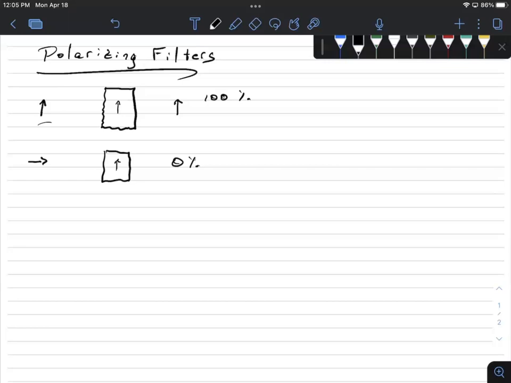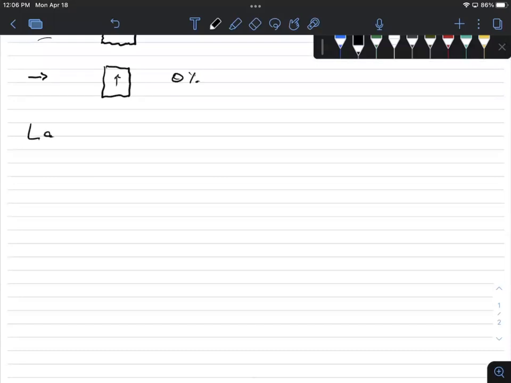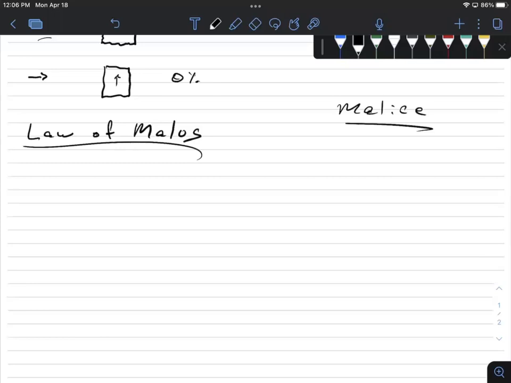Now, what are we going to do with polarization? What we're going to do is talk about these polarizing filters and do a little math. For instance, we may want to know, if I send light through a polarizer, and maybe I have multiple polarizers, maybe I have one that's polarized in the upwards direction, and then I have another one after it that's polarized at a 45-degree angle, and I want to know if I send light through, how much light will come out the other side. That's the kind of calculation I want to do. To do this, the law or the equation we're going to use is called the law of Malus. Sounds like a really cool, interesting equation, but it's not malice, M-A-L-I-C-E, like evil. Malus, M-A-L-U-S. It's a guy's name. The law of Malus.